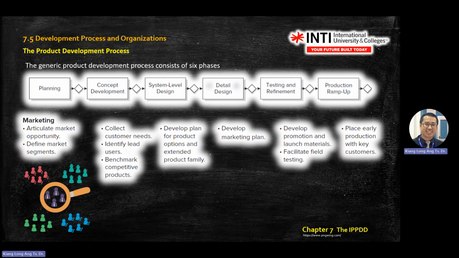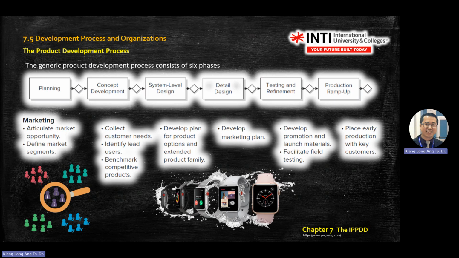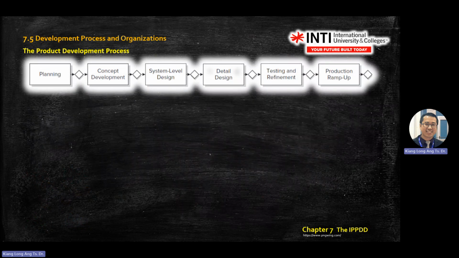Campbell soup started with 4, then expanded to 100 something, 125 products. Detailed design, developing a marketing plan. Then you test it with the market, you develop promotion, and then you field test it. You go and field test it, you launch the advertisement, and then you see what the results are. An example is Apple, how they market Apple. Just now was marketing.